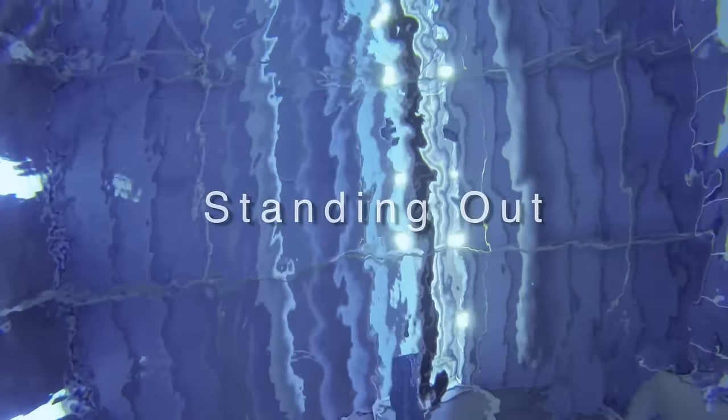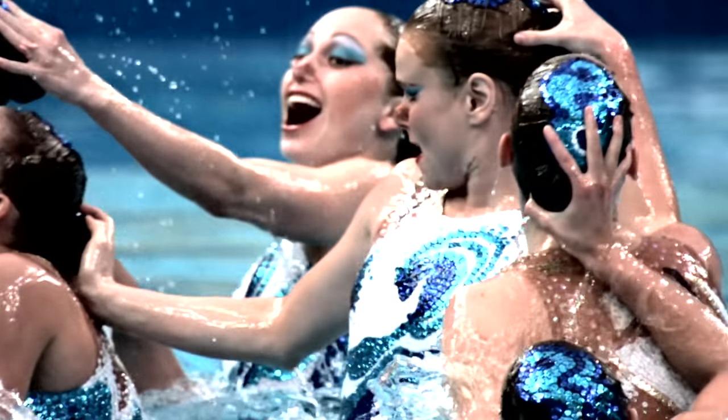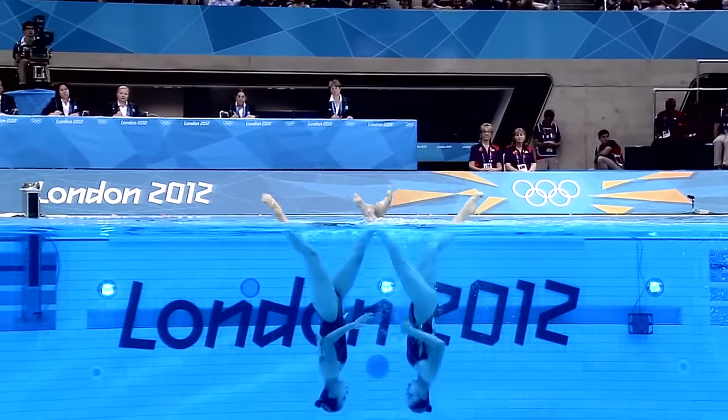What makes an Olympic champion team event stand out is incredibly complex lifts that have never been seen before. These need to capture the judges' eye and make them think it's impossible — leading to higher marks. It's also a spectator sport, so spectacular lifts make it more interesting for the audience.